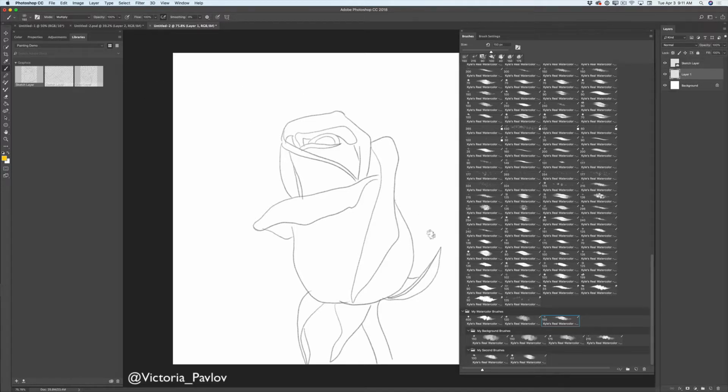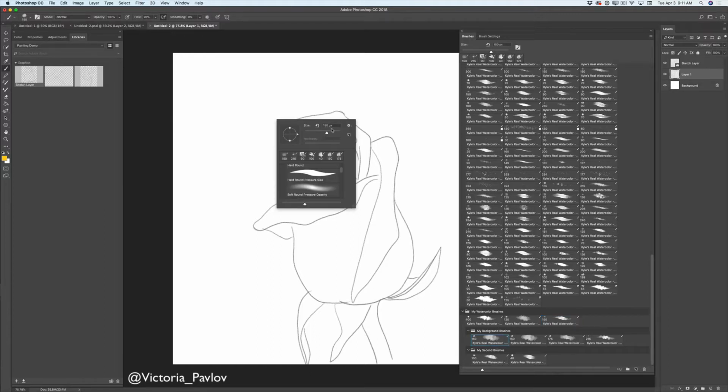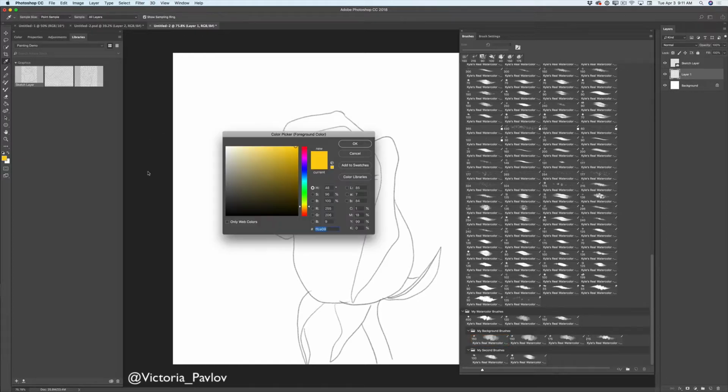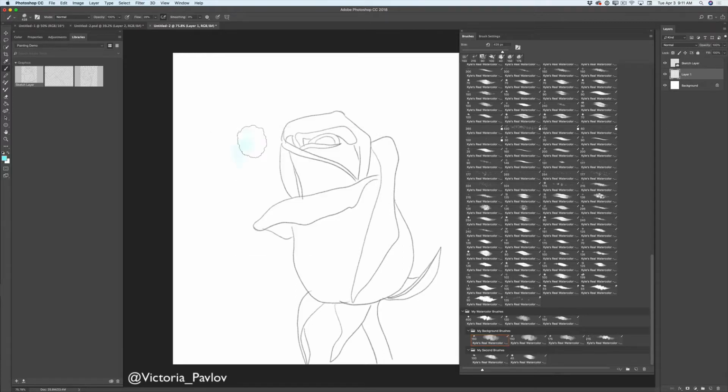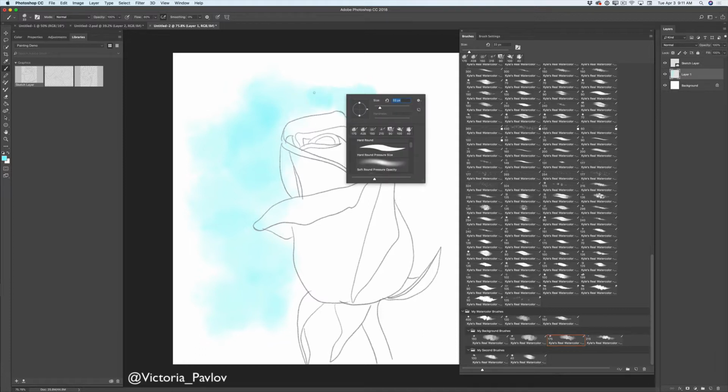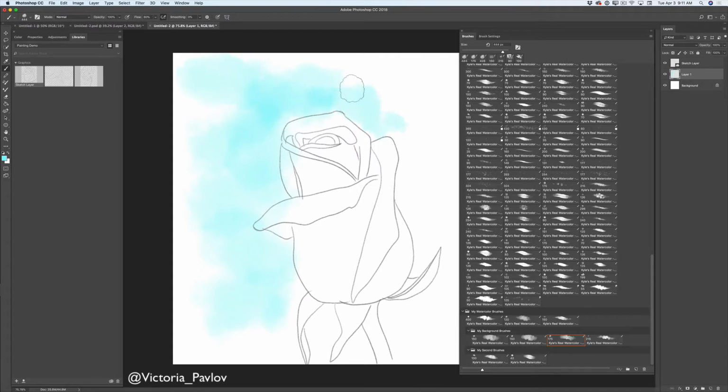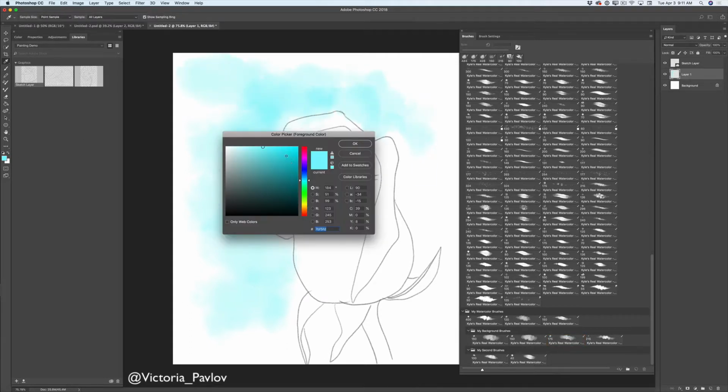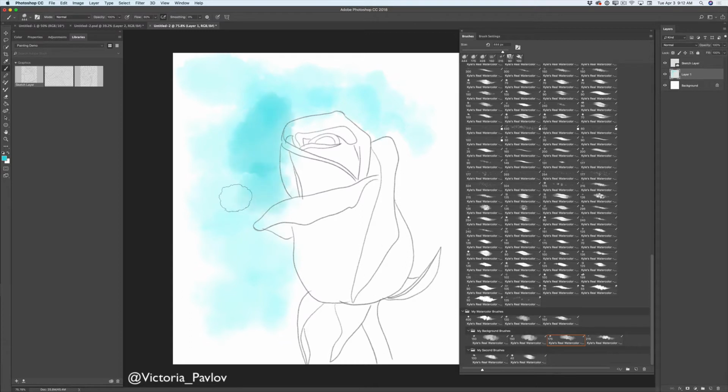I will click on my background brushes. I will make my brush bigger. I will change color for my brush. Let's see. And I will apply my first brush stroke just like that. As you can see, I use this brush for my background painting. I have three more brushes. I will click on any of those and I will continue working on my background just like that. Perfect, right? If I change color, colors will blend perfectly fine, just like that.